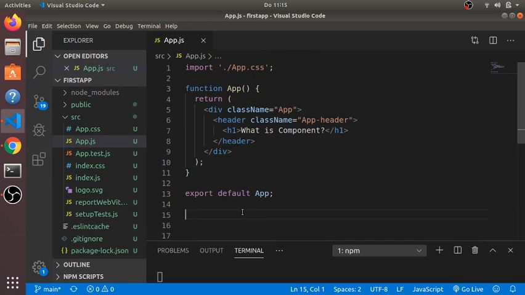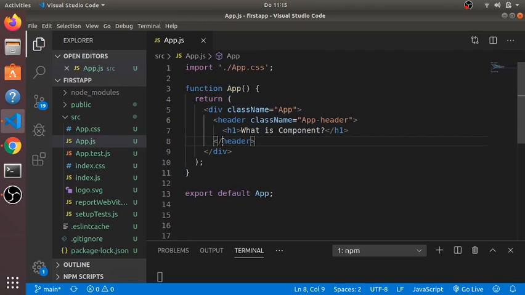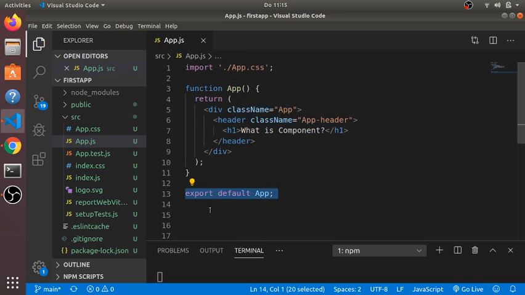That means every component in React.js is a file which is exported, and then you can import the function from that file. In this case we are exporting the function App, this line 13, export default App, and then another file is using it, that's why it's a component. So that is the basic thing they have.